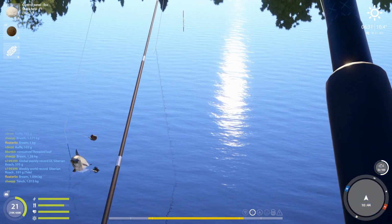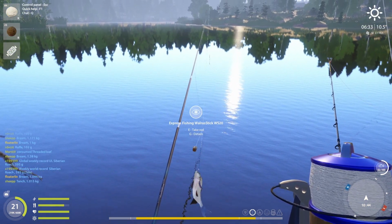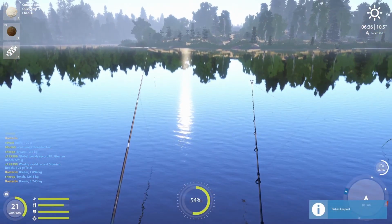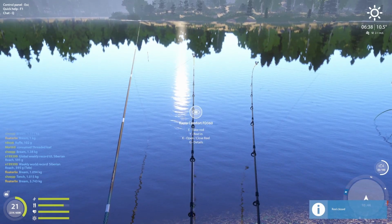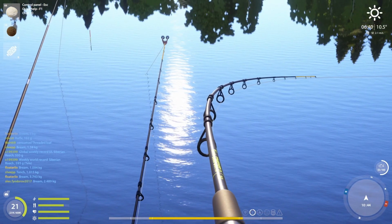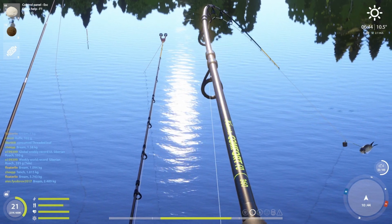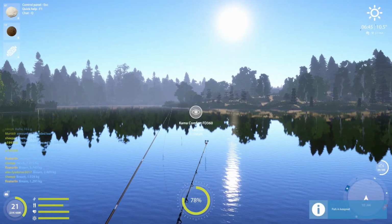This is a good bream right here. It's at least a 2 kilo, maybe even a 3. 3.743, almost a 4. Nice fish. Did not expect it to be quite that big, though. 1.291.